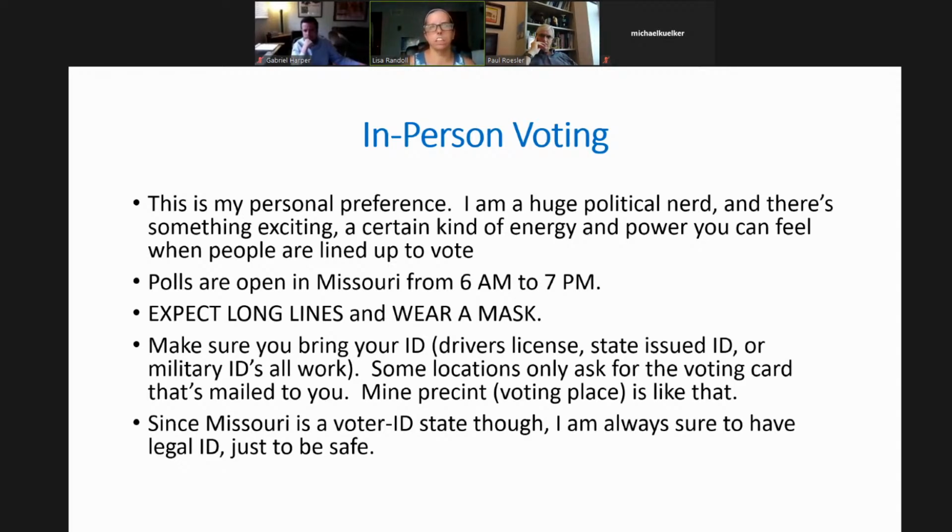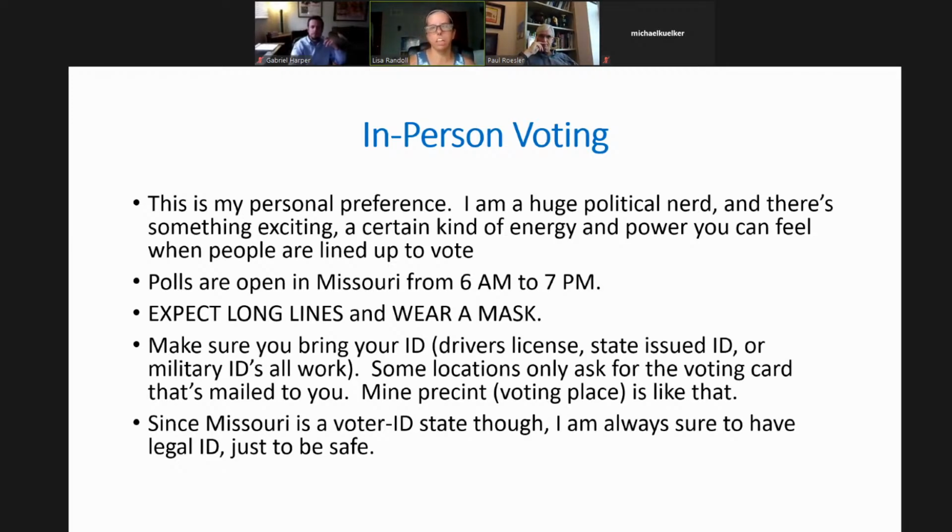Which is interesting because there's a lot of polling places, a lot of precincts that don't enforce it. So the place that I vote is the Church of the Cross on Mid Rivers Mall Drive, right across from Old Town Donuts. And all they want to see is your voter card. They have never once asked me for my driver's license ever. And every time I've gone, it's been different election judges. So it's not like they know me.